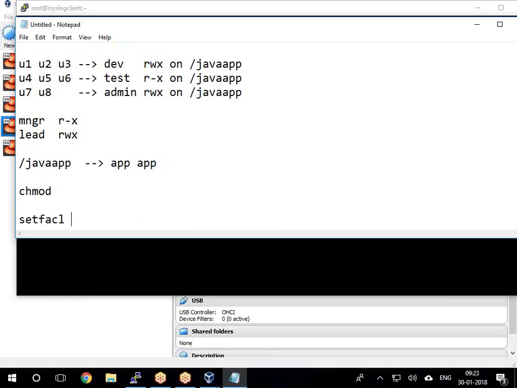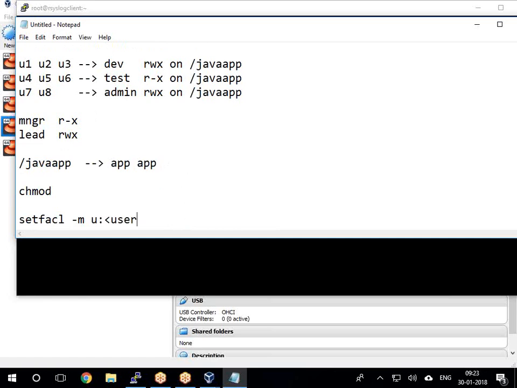For that, use setfacl. Just note down the syntax. setfacl -m u:username:permissions file-or-directory.